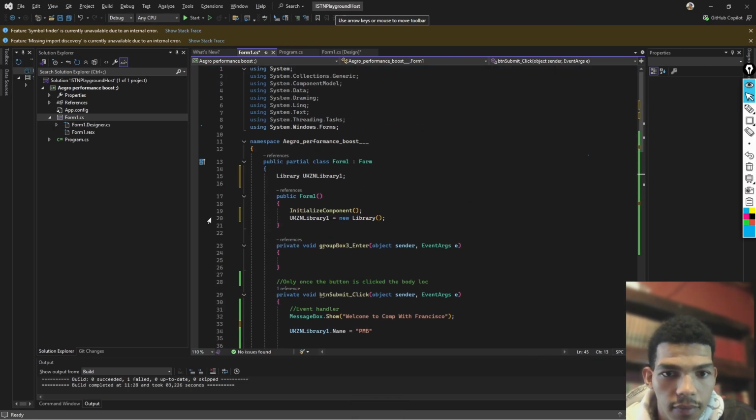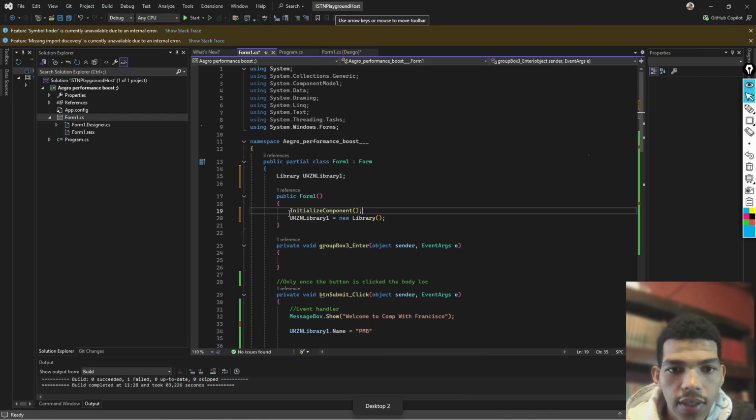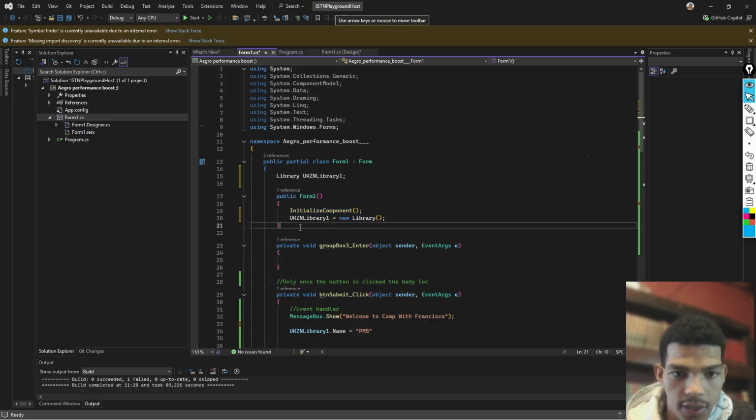You remember? It comes standard with the form. All this does is make sure that the form shows up on the screen once you run the program. Nothing too fancy.